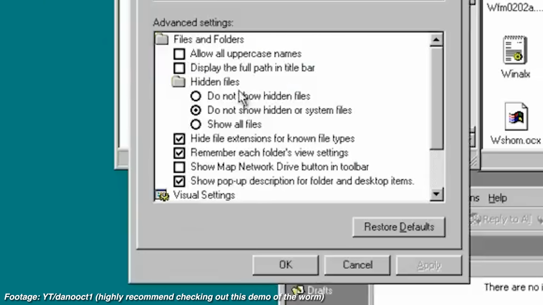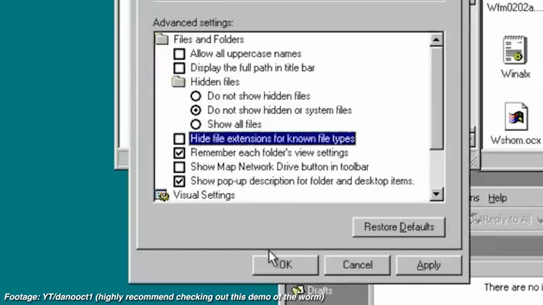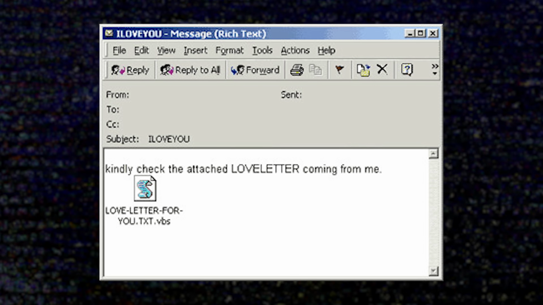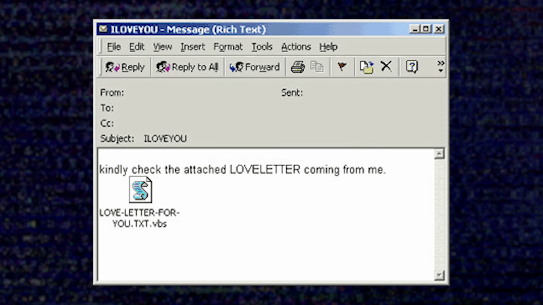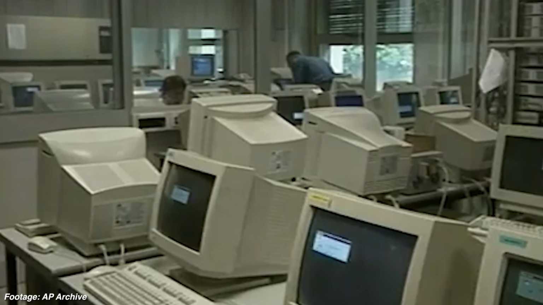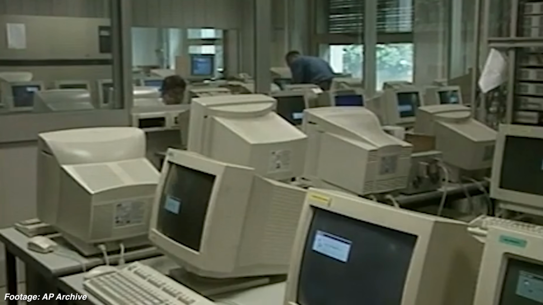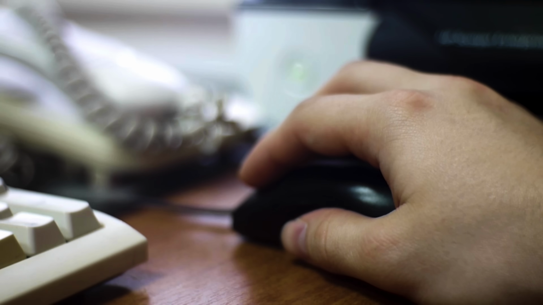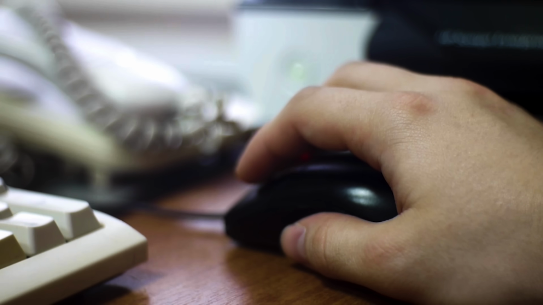He named the file loveletterforyou.txt. He exploited a feature in the Windows system at the time that hid some file extensions by default. The .txt extension in the name was fake, and the real file type, VBS, was hidden. His victims would click on what they thought was a harmless text file, most likely too puzzled or excited to realize they were actually about to run a highly infectious virus.